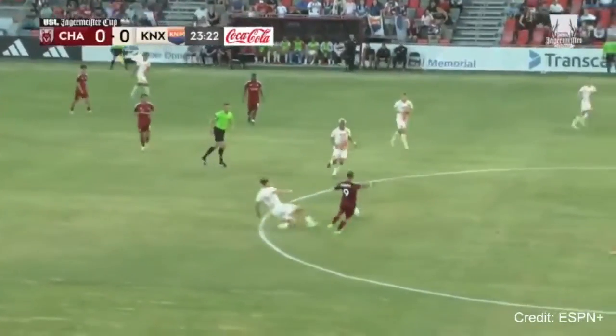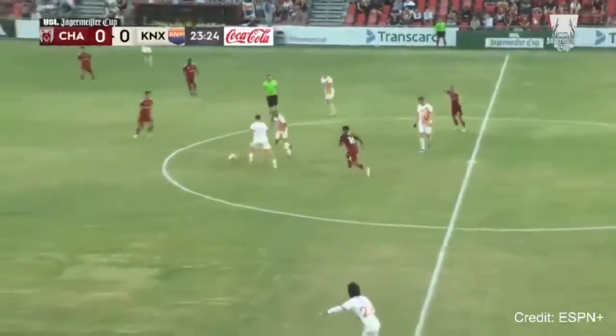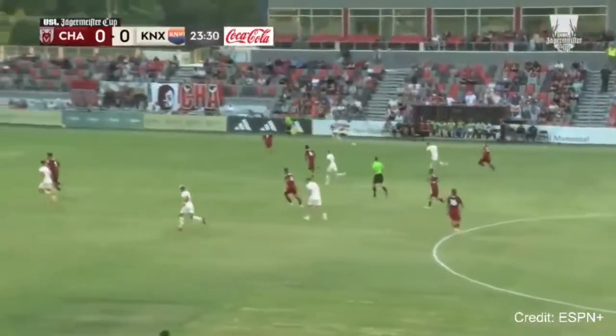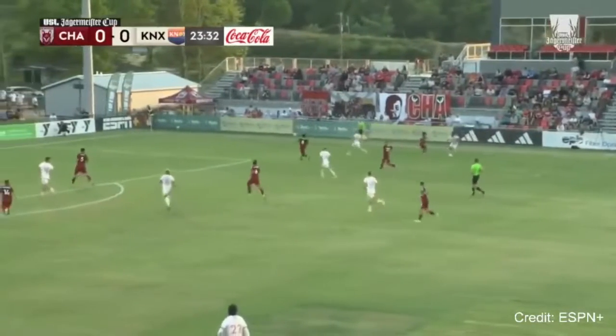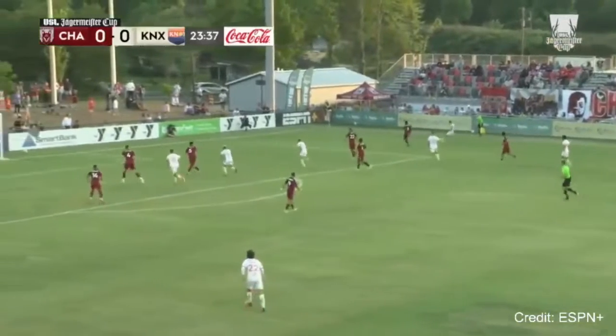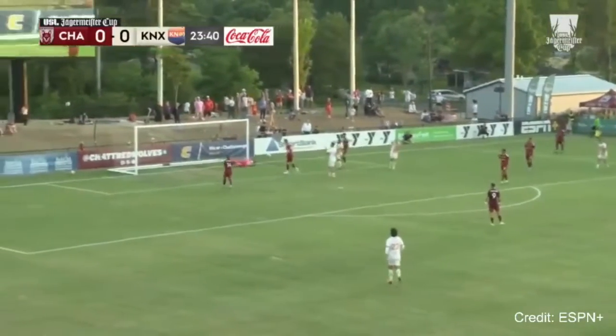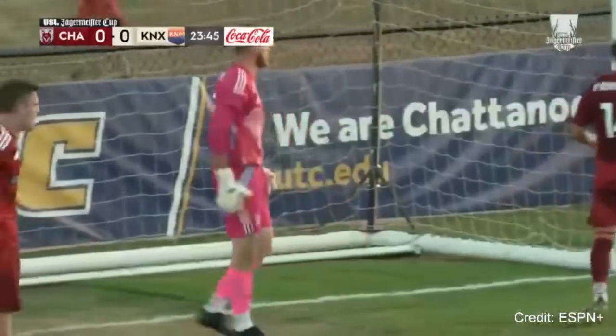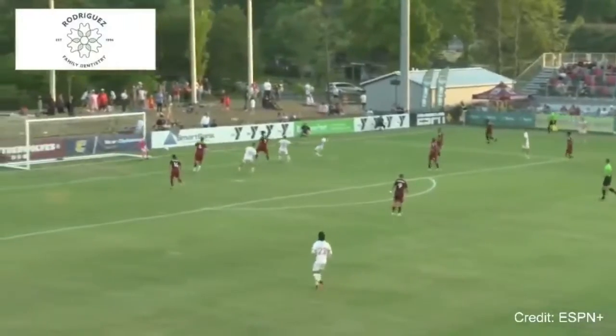Now we advance 10 minutes, go to the 23rd, and again, kind of a similar plan of attack here. Knoxville aggressive there at midfield, and they turn it around. Walk us through here, Greg, what we're looking at. Yeah, absolutely. We always talk about how solidified the defense is in the back, but they've really shown that they're able to get some pressure into midfield, win the ball, turn it over, and then that creates a chance for them to get some service into the box. You see a great effort from Callum Johnson, a great save from Chattanooga keeper Tim Trilk. It's just great to see how competitive and feisty they are in that midfield area to get those turnovers, which then creates an offense for them to build on.